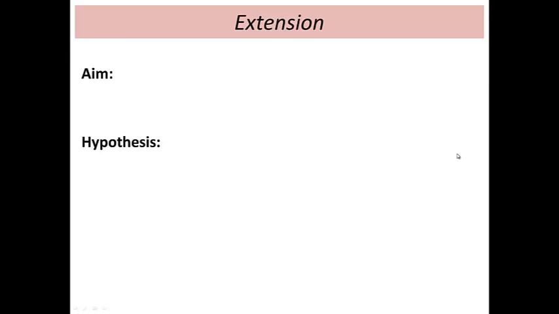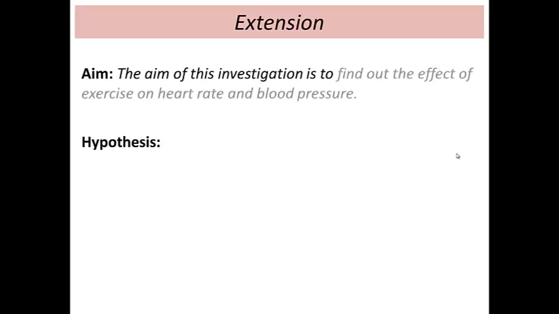If you happen to know you're doing the aim of an experiment and you want the kids to write it down, maybe you need a little bit of a hint. So the aim of investigation is to, and they can finish off that sentence. If you've got slow coaches or you want to help others out, you could give them maybe a minute or two to come up with their own aim, and if they're still struggling, reveal the rest of it. So to find out the effect of exercise on heart rate and blood pressure.